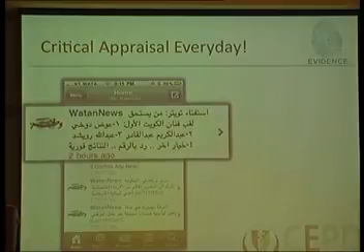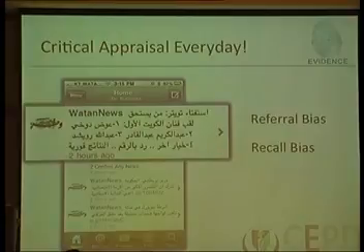Excellent. People are saying it's the Twitter generation, people are voting. This is directed to the younger generation, people comfortable with smartphones. So there is referral bias. There is also something else. When was the last time you heard Awad? Even if I love Awad, I haven't heard him for a while. They're not playing that for a while. So what I'm recollecting right now is the most recent thing, which is the recall bias.